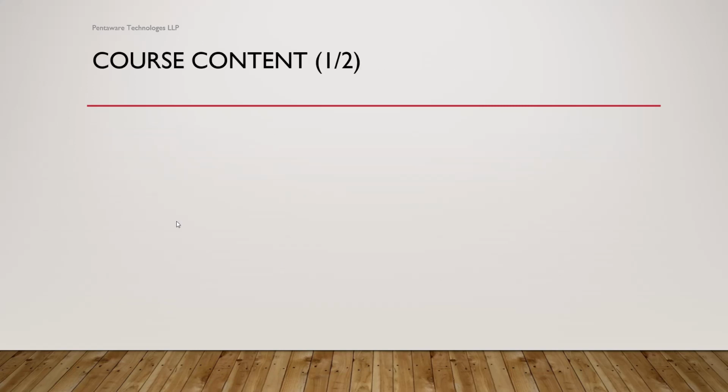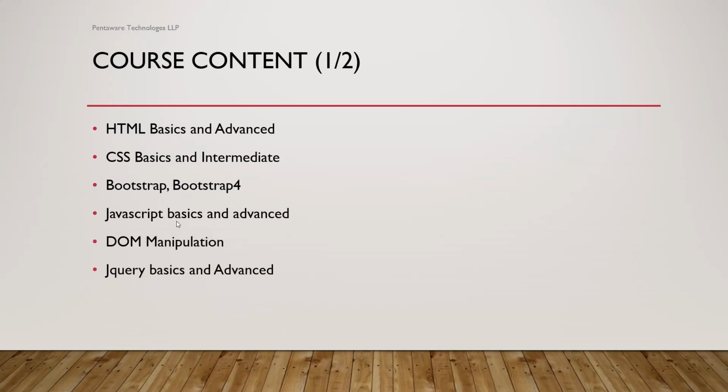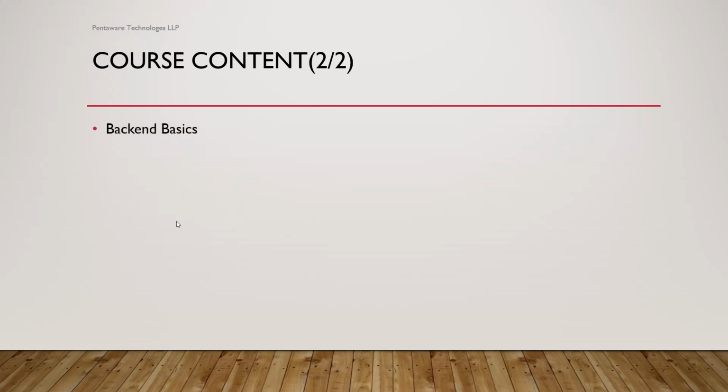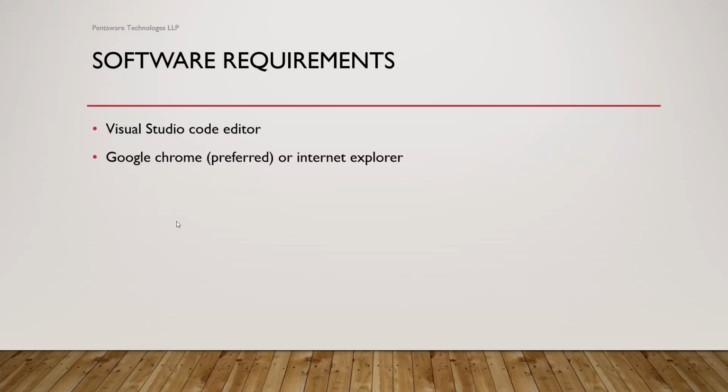Okay. Then in this complete course, what are we going to learn? First is HTML basics and advanced, CSS basics and intermediate, then Bootstrap 4, JavaScript basics and advanced concepts, DOM manipulation, jQuery basics and advanced. This is mainly from the front end, and from the backend side: backend basics, command line, Node.js and server-side frameworks, and databases. And finally, website hosting.